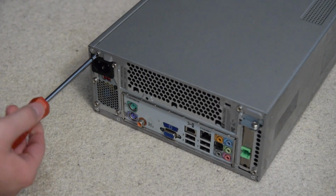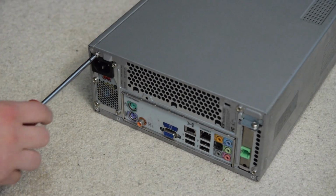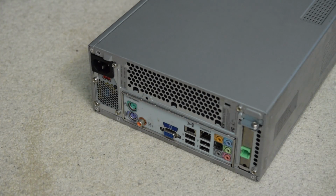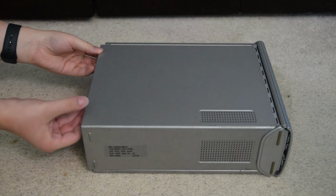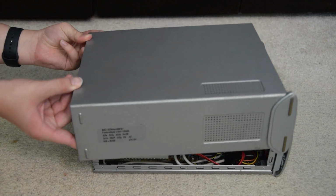What's the worst that could happen with the top pulled off it? I don't know how this computer comes apart, so I'm literally just gonna figure it out on camera, because that is how I do things. There were 3 screws holding this panel on. It turns out that the bottom and the side panel are all one piece, which I guess makes sense for a machine like this.